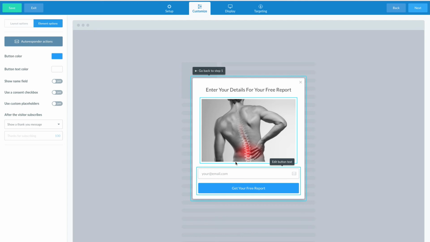This stuff works. I had a list of 83 people and I sold 29 products at $297 to those 83, okay? Because they were tightly segmented. So keep that in mind and try and segment your audience, and this is how you do it using Convertbox.